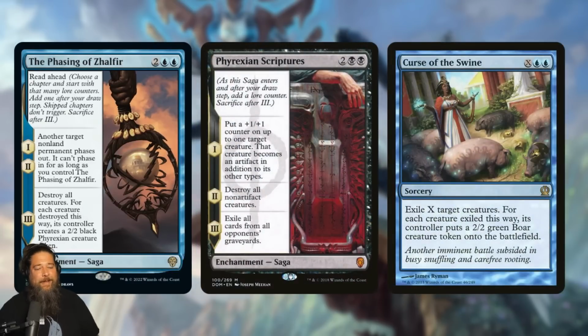It reminds me a little bit of Phyrexian Scriptures, the Saga Wrath thing, although of course with Read Ahead, you can just jump right to the Destroy All Creatures mode if you want to. Also very reminiscent of Curse of Swine. Curse of Swine, you exile X target creatures, and then each creature exiled this way ends up being a 2/2 boar. This kind of works the same way, although there's some big upsides here.